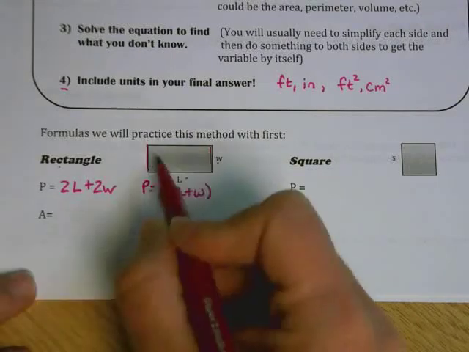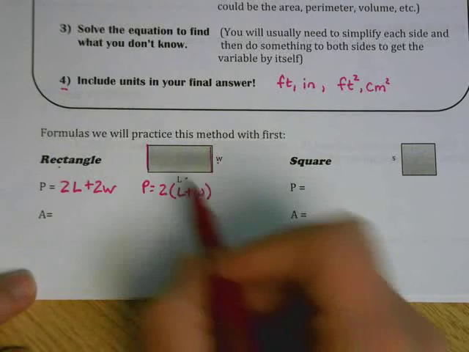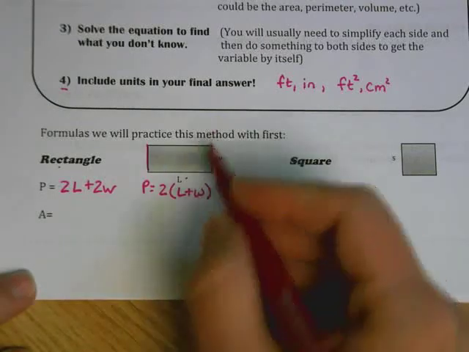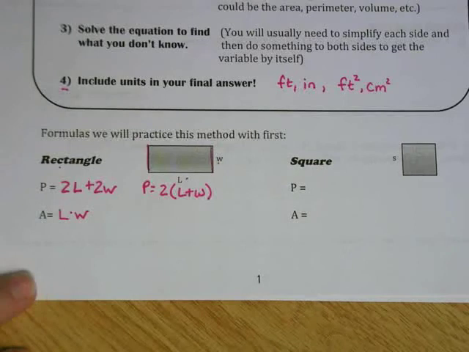If we talk about area of a rectangle, the inside space, do you remember what area of a rectangle is? It's going to be the length times the width. So A equals L times W, or could you just put LW? You don't need that dot in there for the times. So that one is a quick one.